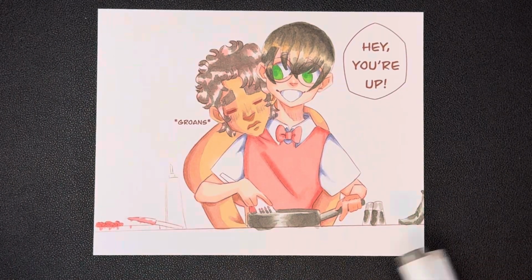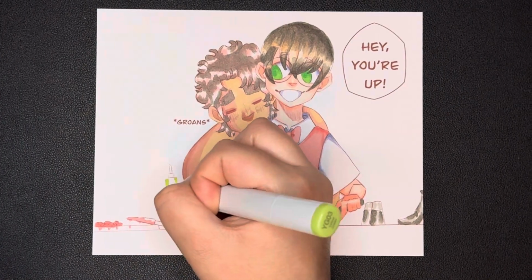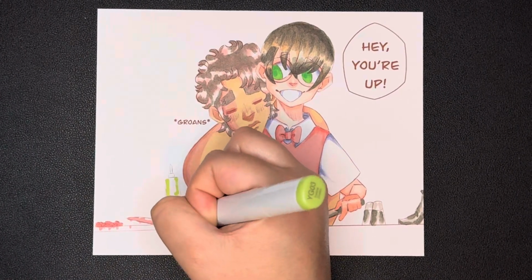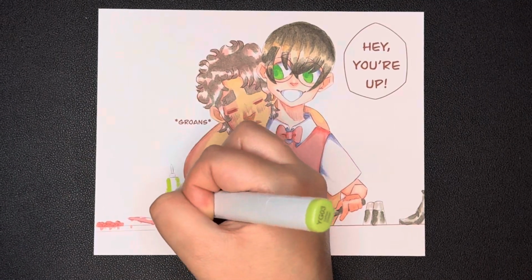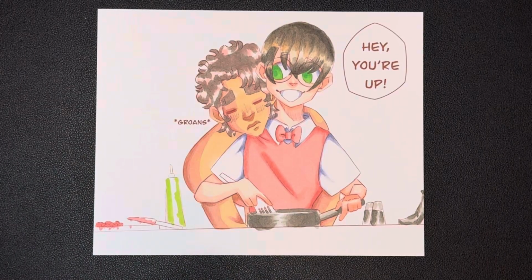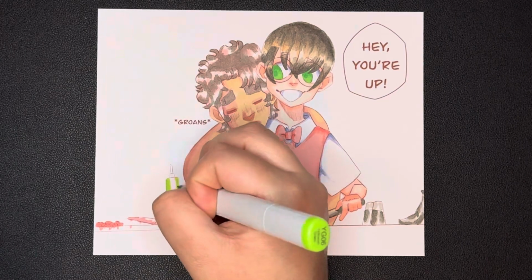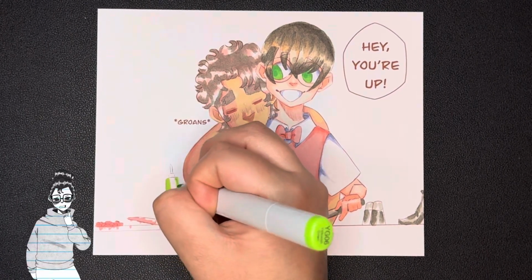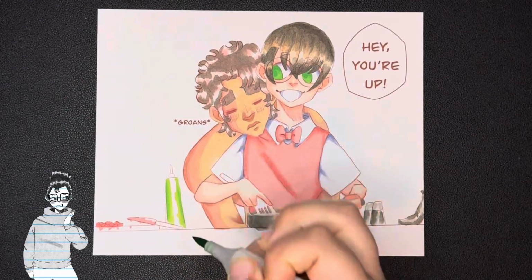This is olive oil, so we need green for that one. I feel like the lighter color probably should have been in the center, now that I'm thinking about it. But that's fine. Does that look like olive oil, you guys? I don't think so. It looks more radioactive than olive oil, but that's okay.